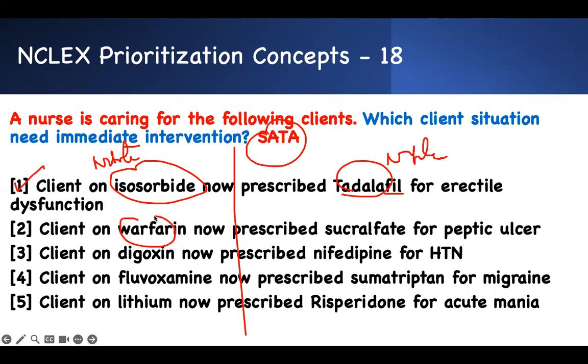Client on warfarin, now prescribed sucralfate for peptic ulcer disease. Sucralfate can affect absorption of warfarin. No matter how much teaching you provide, like telling them to take sucralfate 1 to 2 hours before warfarin, they're going to make a mistake. They'll get into trouble. So don't even combine them at all.